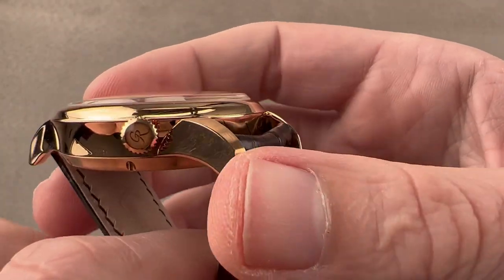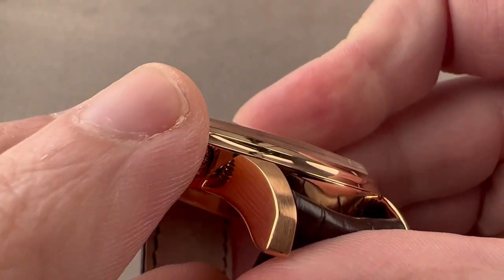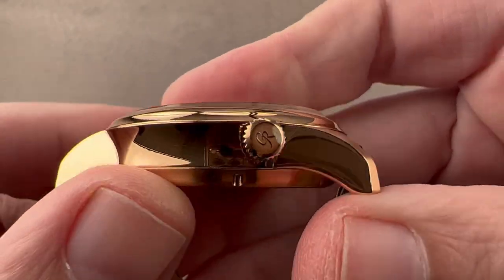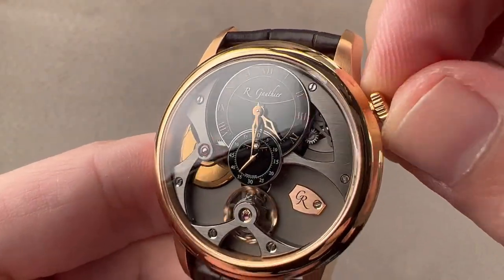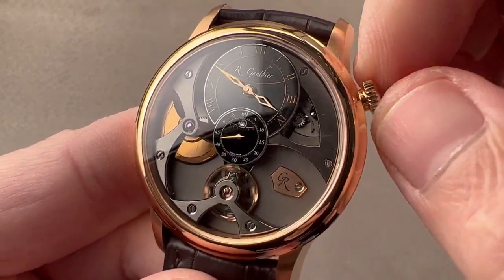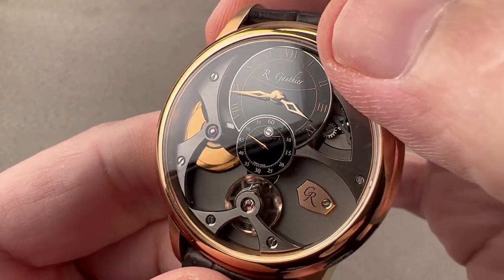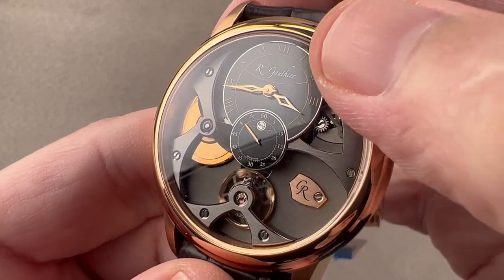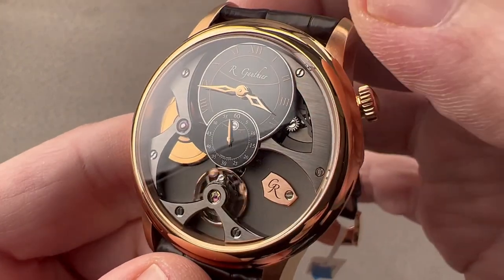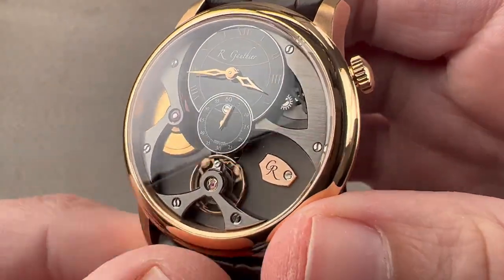The lug hoods are polished and their ends are slightly faceted. We have a Romain Gaultier crown that features a little bit of enamel covering over a combination of media blasting and polish, and then a shallow knurling that's relatively sharp and easy to grip, allowing you to wind the watch with ease. Pull it out and you can adjust the time. The dials are made on gold bases for the sub-seconds and the hours and minutes. On top of those gold bases, vitreous or glass-based enamel is applied, fired, and applied again up to 20 times — fired up to 20 times at 800 degrees centigrade. Black shows every flaw and remains rare in the industry, so it's nice to see here.